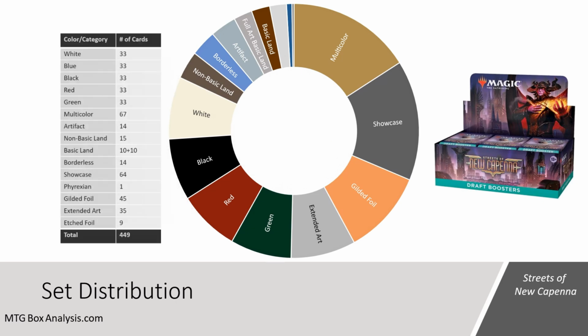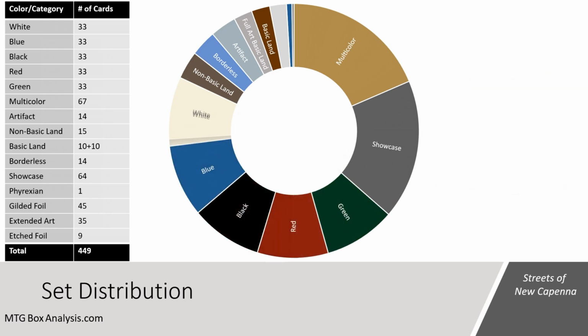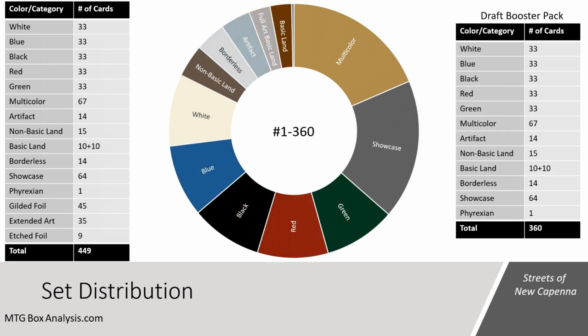Let's kick off the MTG Box Analysis with a look at the Streets of New Capenna set and establish what was possible to see in a draft booster pack. The set contains a total of 449 cards. Draft booster packs can only see cards numbered 1 to 360, which means that we weren't able to see any of the gilded foils, extended arts, or the etched foils. We can, however, see all of the cards from the main set, plus the borderless, showcase, and the 1 Phyrexian.